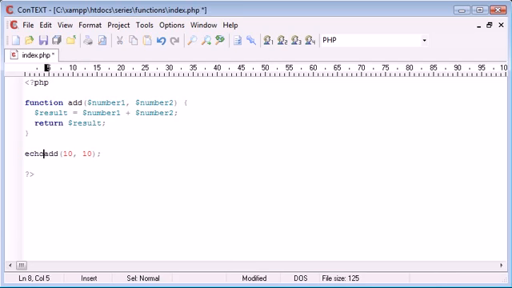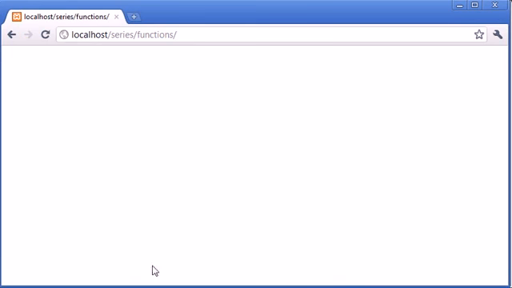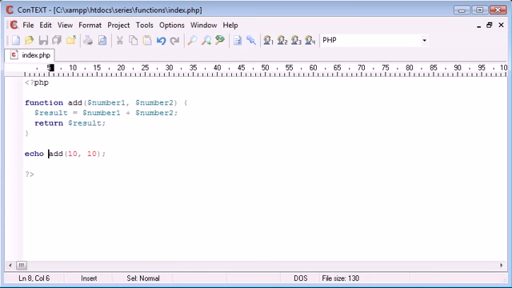So in fact what we can now do is echo out the function itself, and this means we can either use this as a variable on its own, or we can echo it out to display it to the user. So this will now echo out 20 to the screen. And this means that I could say add 10 10 plus 100 and echo that out.